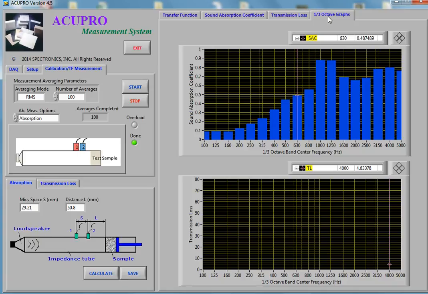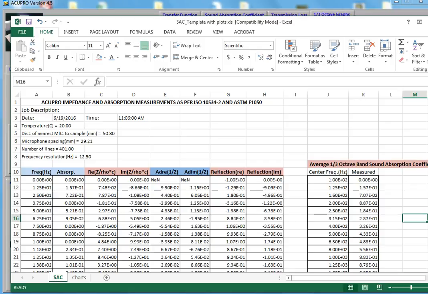To save the data in an Excel file, we simply come down and click the Save button. Having saved the data in an Excel format, we can look at the Excel file as shown here. And we see that the ACUPRO system has saved a lot of information for us.